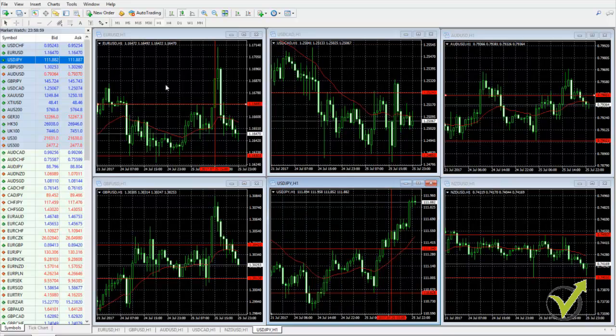Why? Simple. Euro dollar is going up at this moment. This means that the euro is stronger against the dollar, and at the same time the dollar is stronger than the yen. Okay, because dollar yen is going up, so we have euro stronger than the dollar and the dollar stronger than the yen. So obviously the best currency at this moment would be euro yen. Euro stronger than the dollar, dollar stronger than the yen, so euro much stronger than the yen.